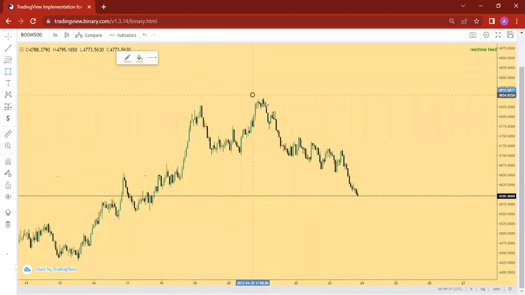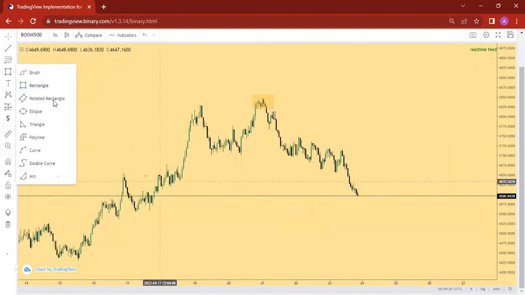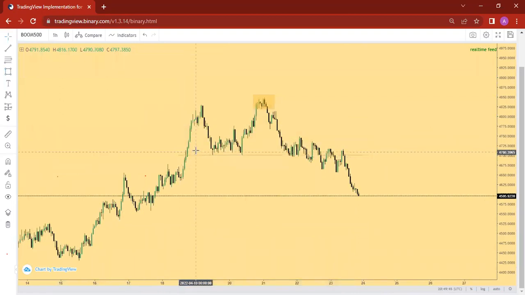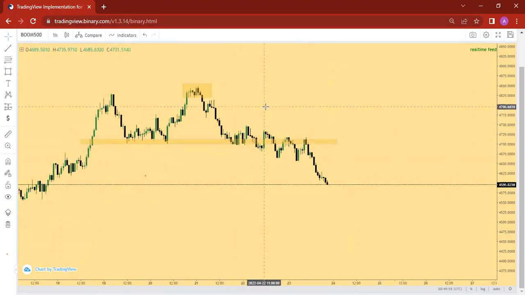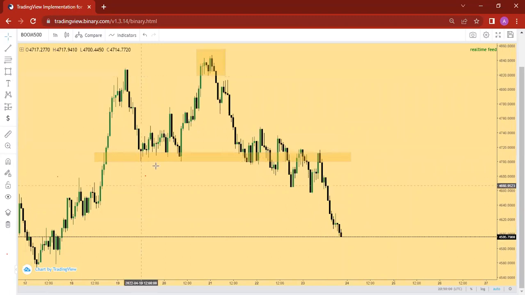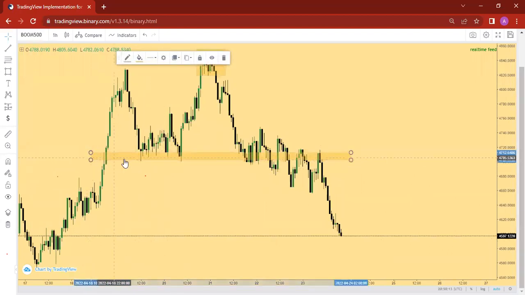If you didn't get the entry from here, fine, you would have still gotten the entry. I personally got the entry from this zone. I will show you. I got the entry from this place here. That's why I got my entry. Now, what did I do to get this entry? I'm just going to show you what I did. I'm going to explain my analysis here for people who joined the meeting. Now, this is the support level here. On the daily, we already saw that price was at a zone where there was possibly going to be a reversal. Now, I needed a break and retest of this support level here, or this zone here.